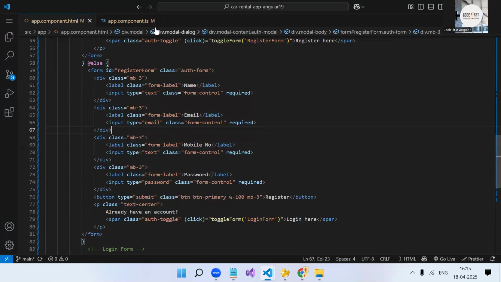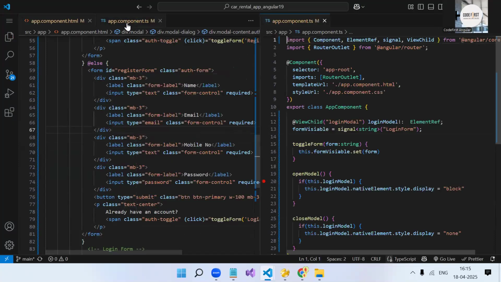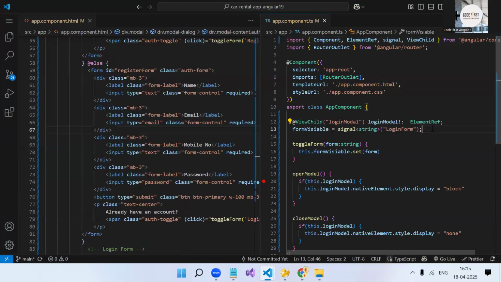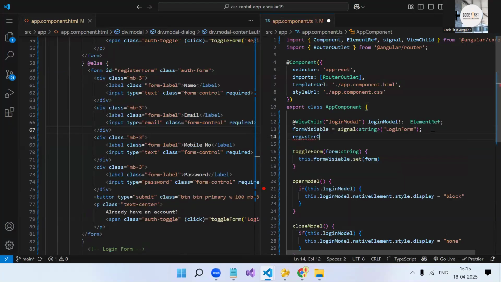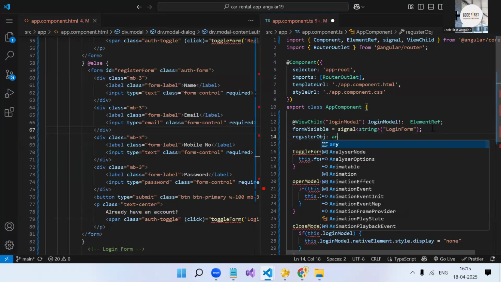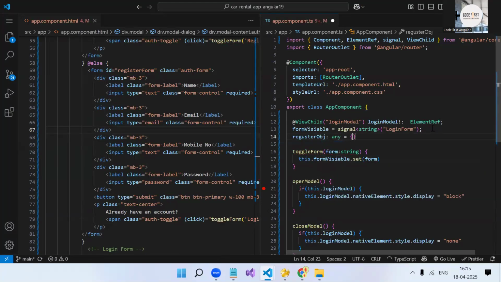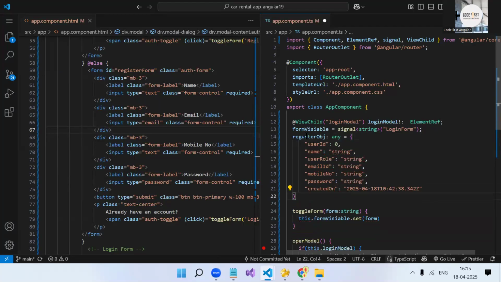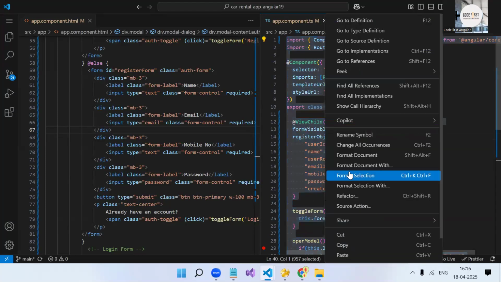Now we have to create the form. Whenever we have to start the template form, we copy this object. We go to our .ts and create a variable, registerObj. Here we have to provide the data type. Now we should create a class or interface, but we are just starting, so we will go with any for now. In the next component, I will be creating a class and interface. So this is my object which I have created over here. I have simply created a register object, and whatever things I have in my API, I have put over here.